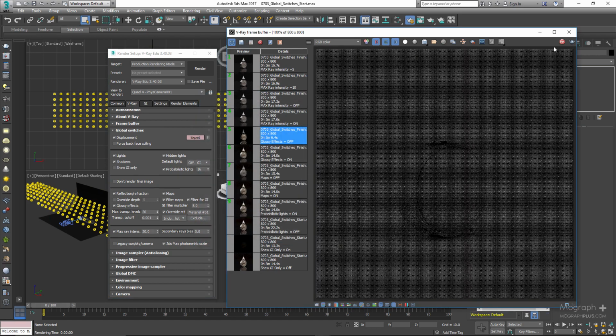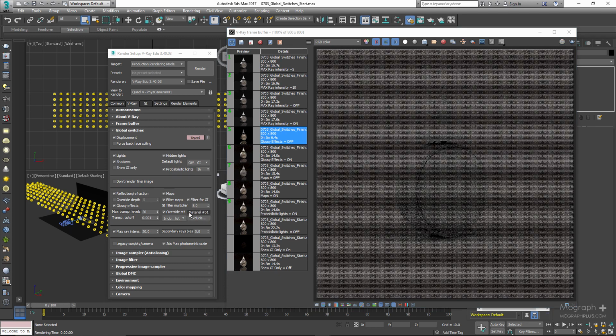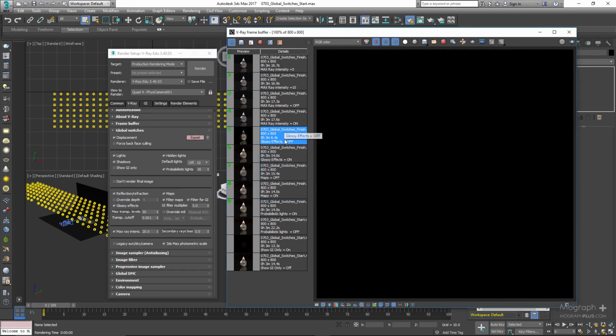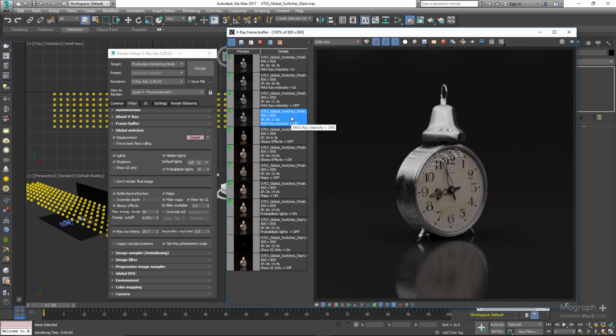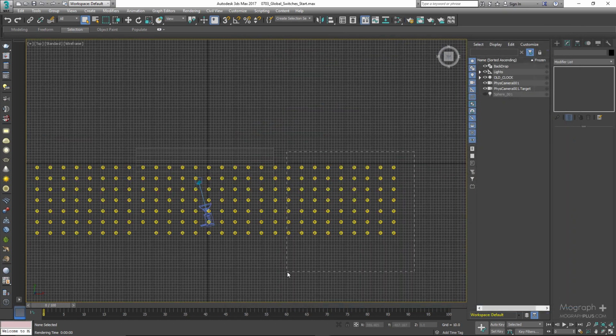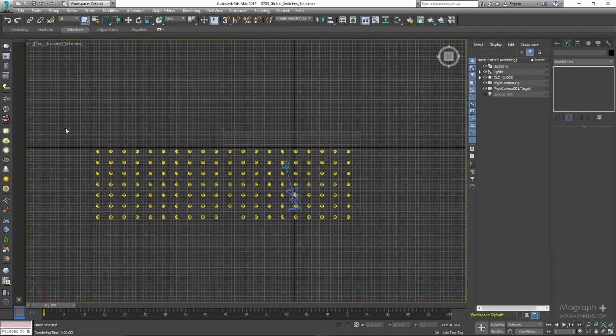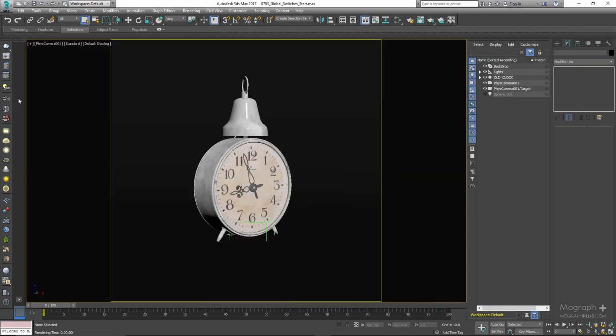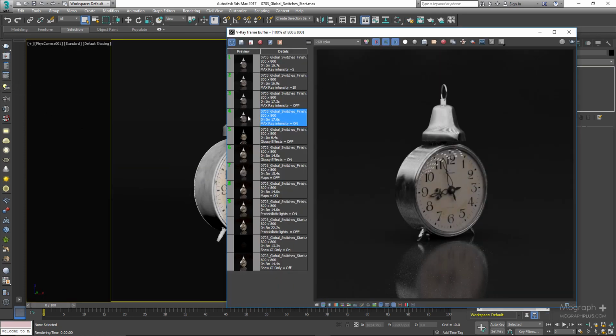Max ray intensity suppresses the contribution of very bright rays, which may typically cause excessive noise or fireflies in the rendered image. Fireflies are those very bright individual pixels here and there. I think max ray intensity is on by default. For the next renders, I deleted 2/3 of the sphere lights in the scene. In the first render, max ray intensity is on and set to 20. And in the second one, it is off.